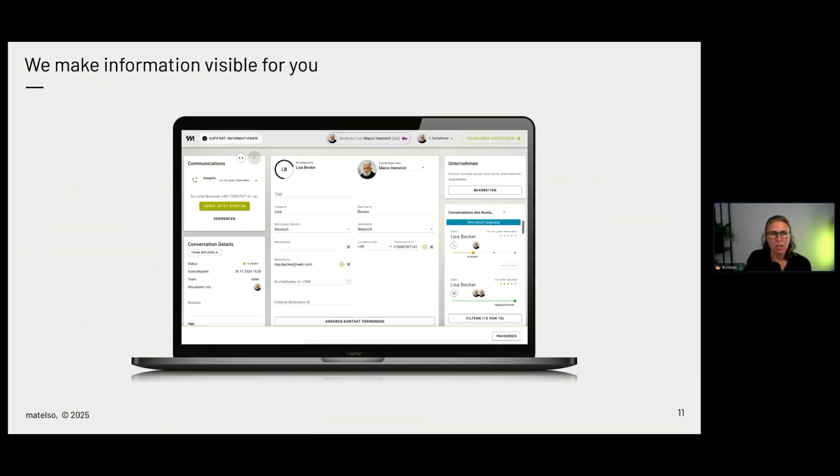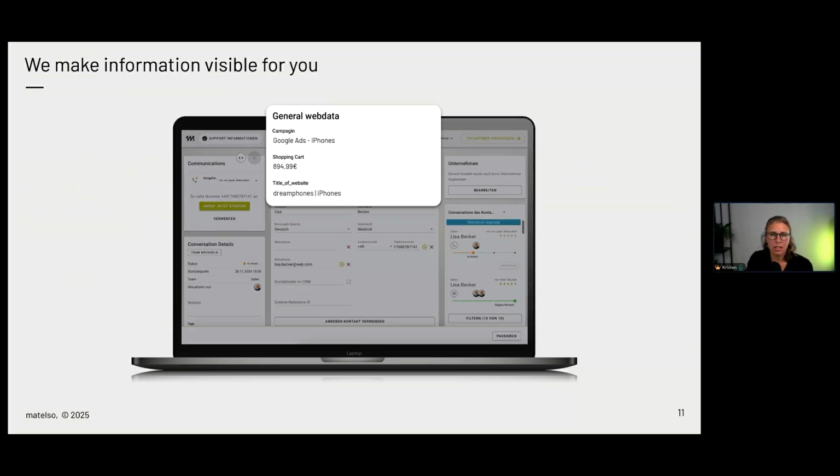And if we take a look at what the platform actually looks like and what makes the information visible to you, basically, before even taking a call, you're able to see key information from that person, that contact, whether it's the telephone number, their contact information, if it's available or if parts are missing. Also the company information, if it's available.